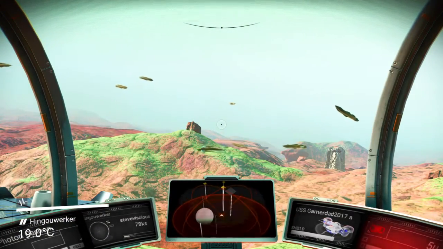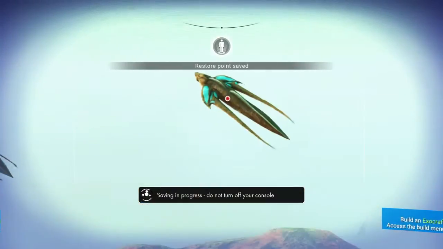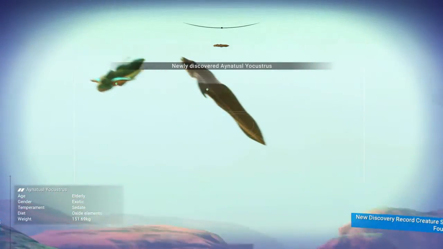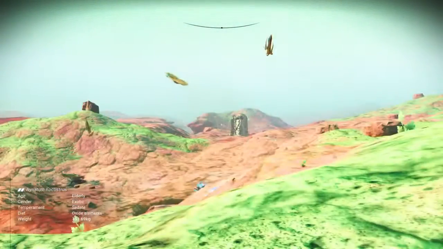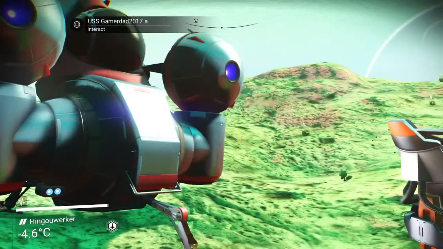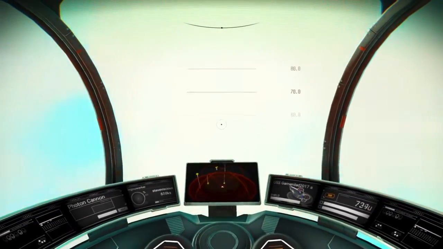Holy smoke. That's some weird stuff there. Get a closer look, just for the heck of it. Been a while since I've seen big flying stuff. Okay. So let's try a different vector here. Let's get out of this system.